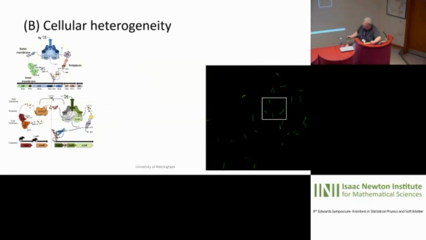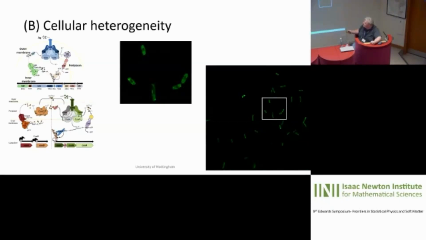And we are starting to look at the cellular heterogeneity. One of the ways we've done that is to try and label one of the proteins. So we've labeled SIL-C here with GFP, and you can see your nice bacteria. And if you look up close, you can see individual spots here. So we're now in a position where we can actually start to look at these components coming together. And the idea is to start to label many of the other components as well with different colors of fluorescence and start to put these things together.